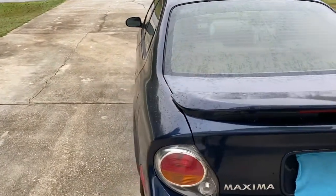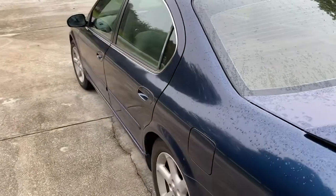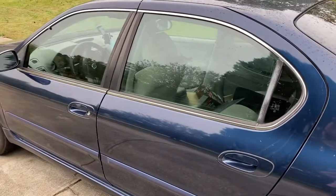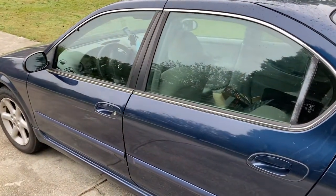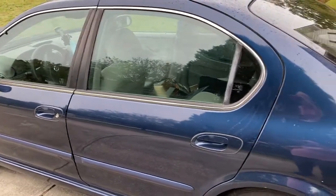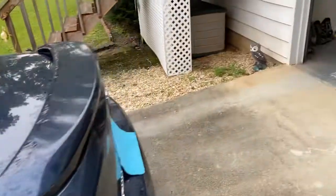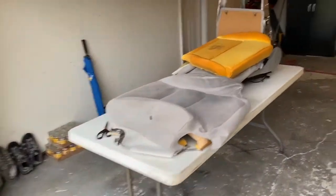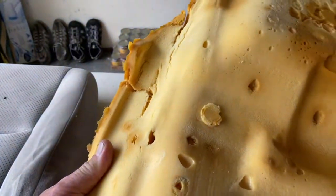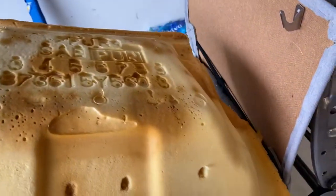Everything's going fine with it, but the seat has been just killing my back because the seat is basically worn out. The foam's worn out in it. It gives you backaches when you're riding in it. So I came up with the idea to change the seat foam from the passenger side seat to the driver's side seat. Now this is the foam off the driver's seat. I've already made this change. You can tell that the foam is broken down. Basically you're sitting on a steel pan. After a while this foam would just completely collapse.